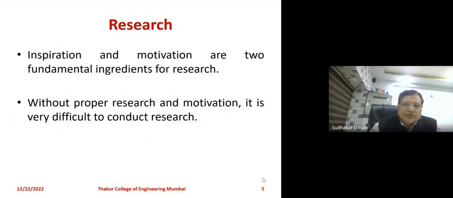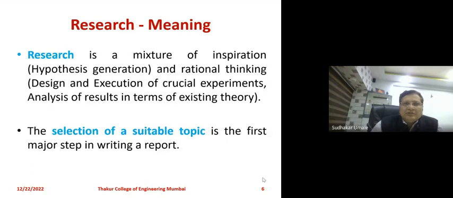For research we require inspiration and motivation, because we call them the fundamental ingredients. If you are not an inspired or motivated person, then you are not able to complete the research work or writing work. Without proper inspiration and motivation, it is very difficult to conduct research. Research is a mixture of inspiration, that is hypothesis generation. First, you have to generate the hypothesis, and that could be generated by your inspiration. And second is rational thinking. So what is meant by rational thinking? It is nothing but design and execution of crucial experiments, and analysis of results in terms of existing theory.